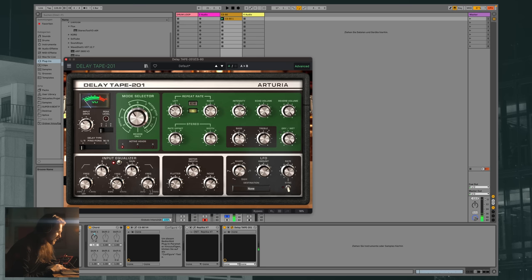And it also has some advanced settings if we open it up. So here we have input equalization, self-explanatory. You can equalize the incoming signal before it hits the effect. And here you also have some wow and flutter and motor inertia effects to make it more wobbly, which I think, especially with melodic stuff like this, is always a particularly beautiful effect, because some flutter and pitch inconsistency makes for some beautifully rich harmony.